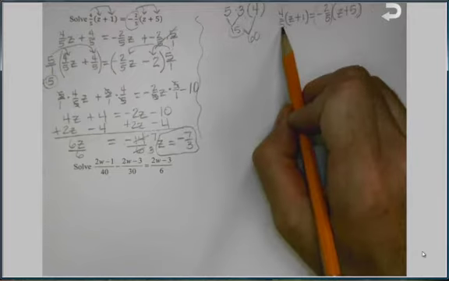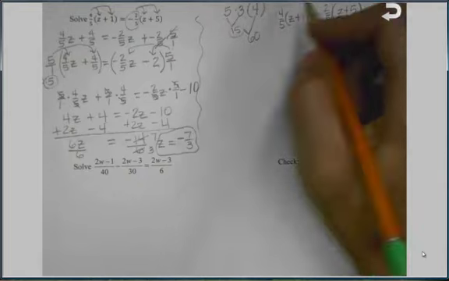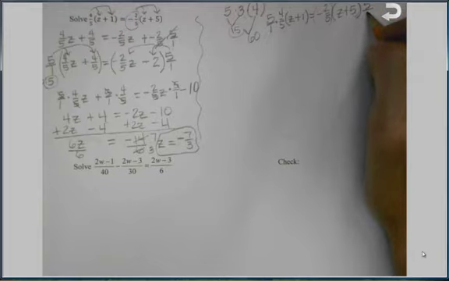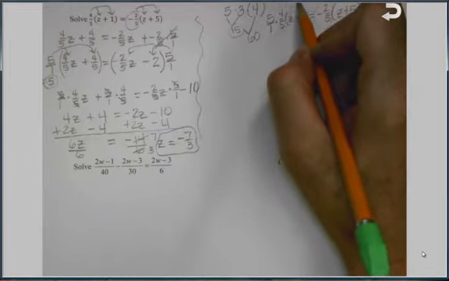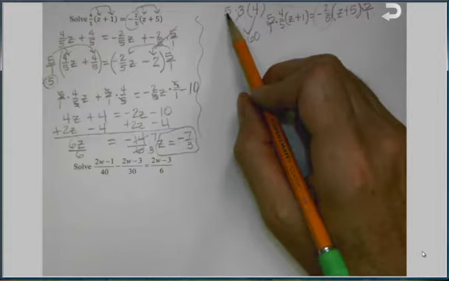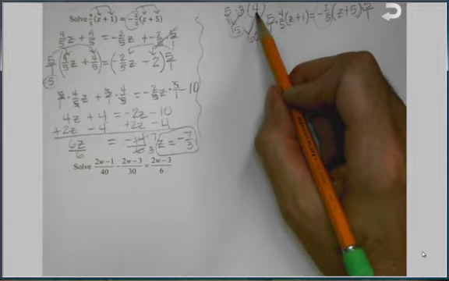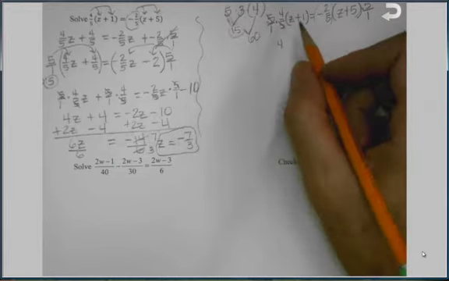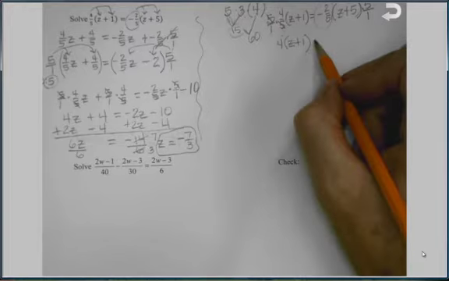When I look at my two fractions, they both have a denominator of 5, so I'd like to multiply both sides by that 5. So I have 5 over 1, and on the right hand side 5 over 1. I'm going to multiply each side by that common denominator of 5. Now remember, I can choose to multiply these first two together and then multiply the result by the quantity, and that's what I'm going to do here. These will reduce and I'm left with a 4. That's my result that I want to multiply by the quantity z plus 1.